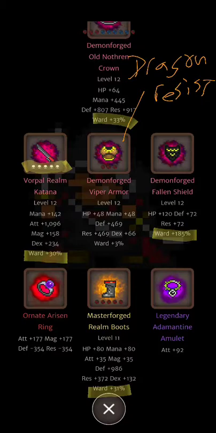I have a Risen Ring. It's not quite as good as the one on the left, so I'm just running an Adamantine Amulet to get a little bit more damage without having a sacrifice of res.